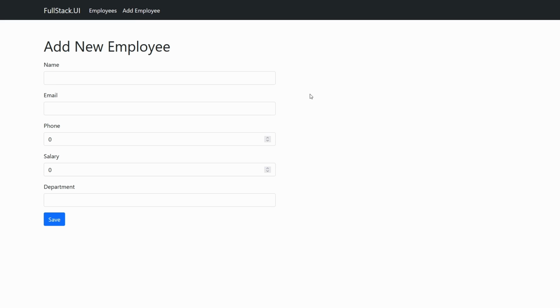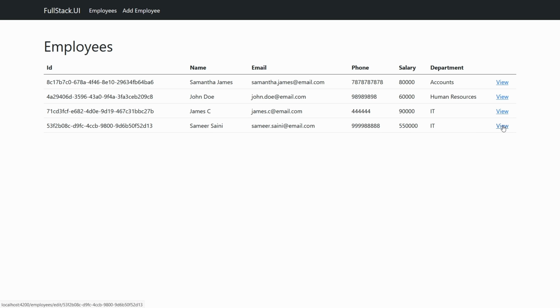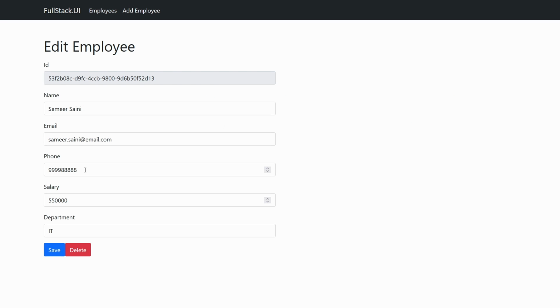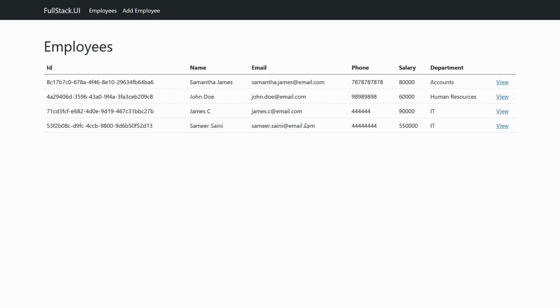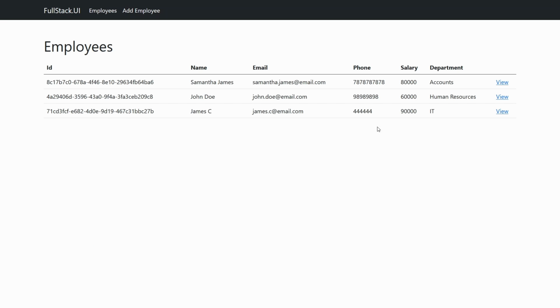Then we will have this add employee button on the top, which goes to the add employee page where we can add an employee. On successful add, we will be routed back to the employees page. We can also view this employee or any other employee by going to this view button and also able to update this employee from here. Finally, if you're not friends with this employee, we can delete them using the delete button, and that removes the employee from the database. This will be a fun tutorial and I hope you learned something from it.